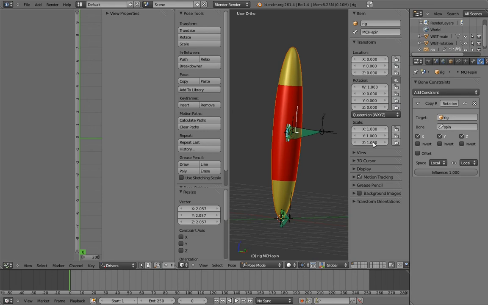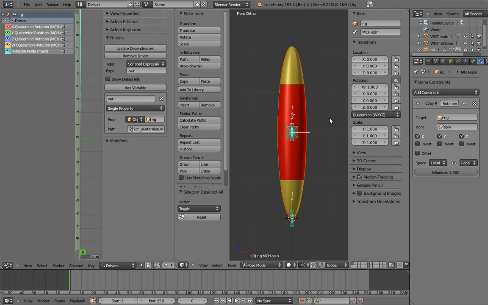One thing you may be wondering is why there are two menus for the space of a constraint. The reason for that is because the left one says what space we're copying from, and the right one says what space we're copying to. So if we wanted to, we could, for example, copy the world space rotation of the spin bone into the local space rotation of the mechanism spin bone. That might not seem useful, but being able to choose those two spaces separately can be handy in some corner cases that would otherwise be a pain to deal with. Anyway, now the functionality of the rig is done.